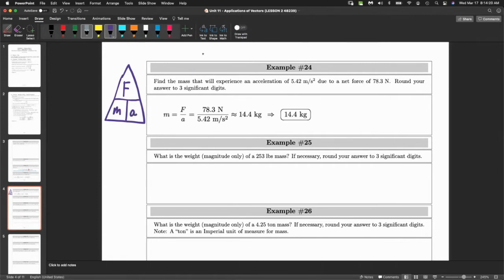Ever seen that before? A formula triangle? Oh, gotcha, Ravi. Yeah, so over here, for example, if you're solving for m, yeah, formula triangles. Now, for those that have studied electricity, I made a formula triangle. I call it a formula pyramid, but that's for another time.